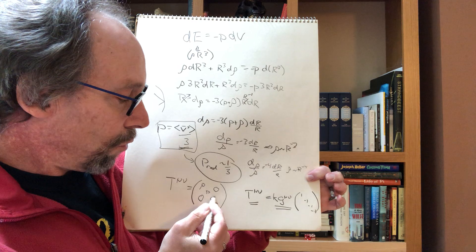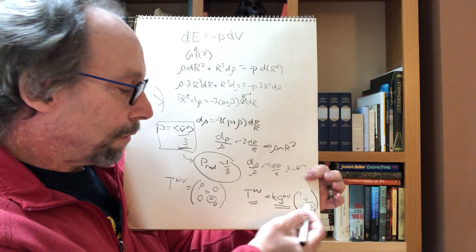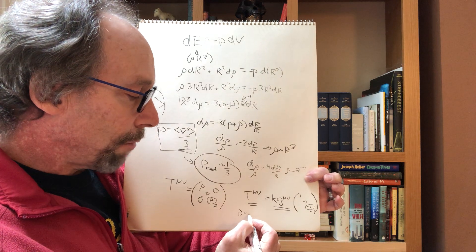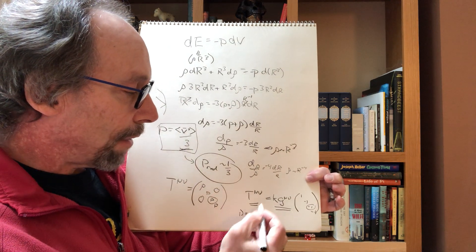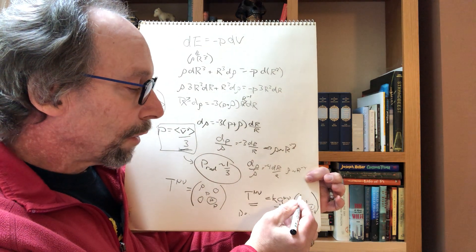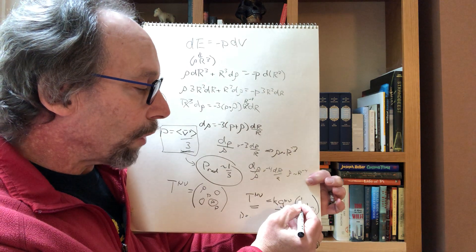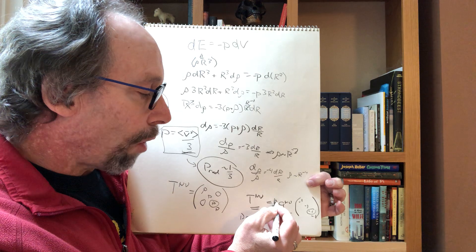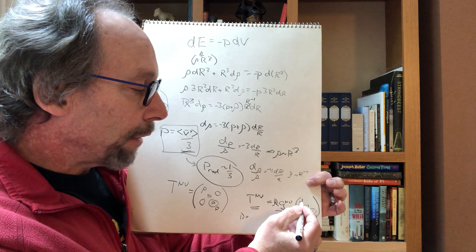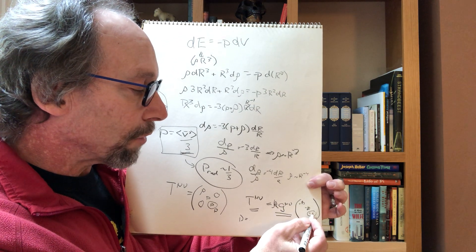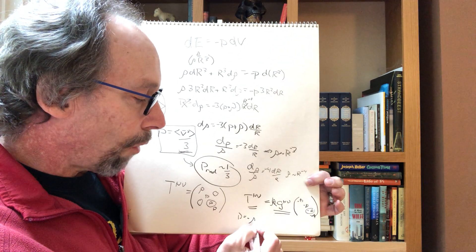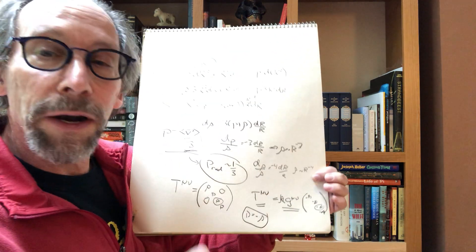And if you look at this, this shows you that P must equal minus, must be negative. And, in fact, since this is proportional, and we know this term is rho, then you must have, this must be rho times g mu nu, and you must have rho in all of these components here. And, therefore, the pressure is equal to minus rho. And you get this result that I derived for you before.